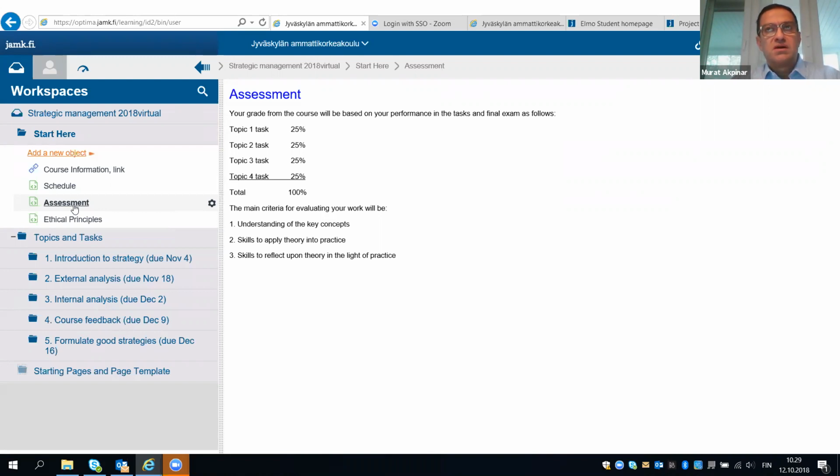So that means when you are returning a task, in your written assignment, you shouldn't only talk about the practice, you shouldn't only talk about the theories, but you should synthesize very well, applying the concepts and theories in the context of the practical cases. So that is my expectation, and with one of these topics, I will also show you what I am after.